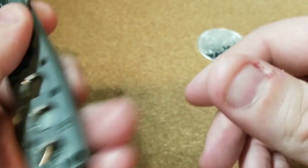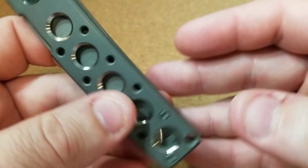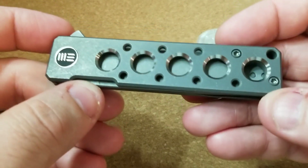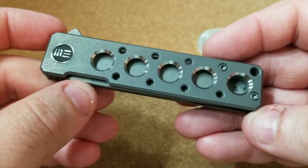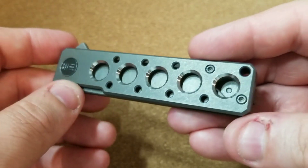And there have been some critics of this channel recently who have been talking about how I'm doing too much budget stuff, and while this is not necessarily going to break the bank for everybody, it is a little bit more pricey. It's going to be in like the 170 range, I think. We'll talk about that price.